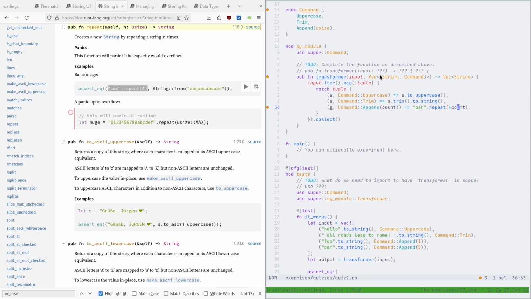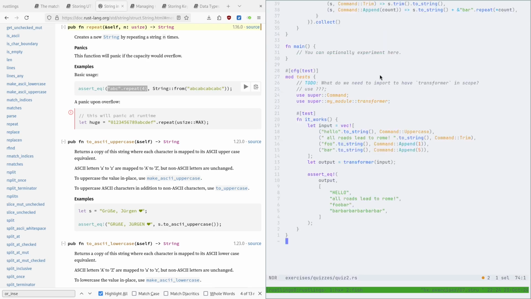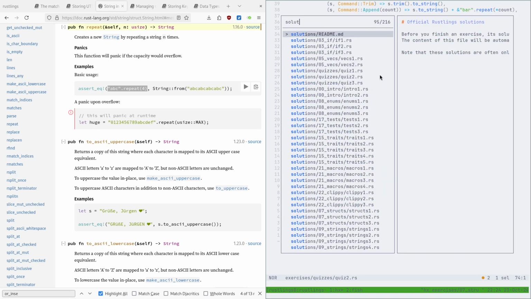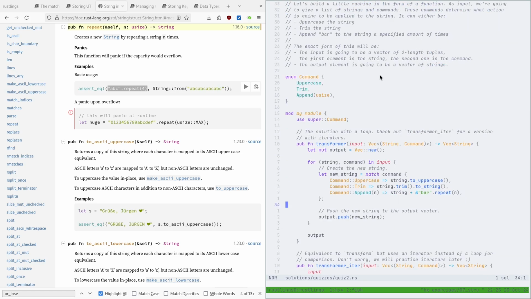And okay. This looks kind of dumb, but it did work. So let's see now a solution. That's basically what we did, to be honest.